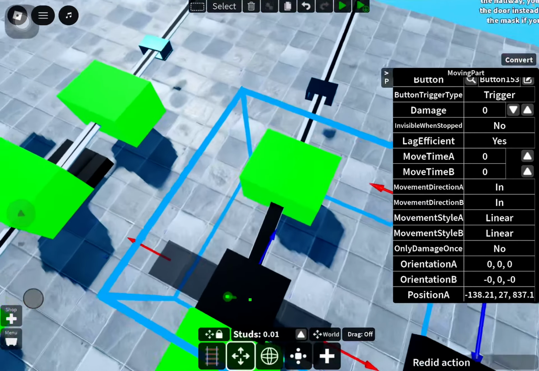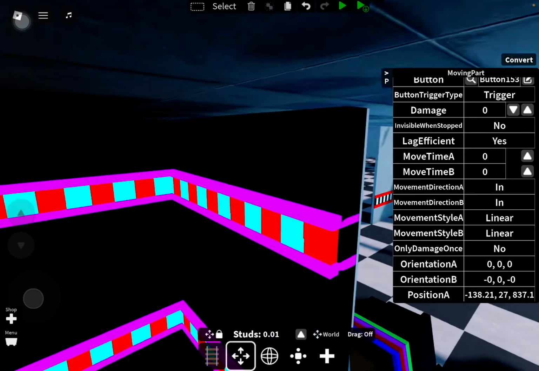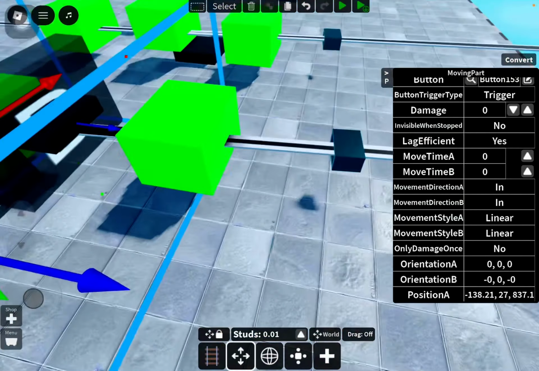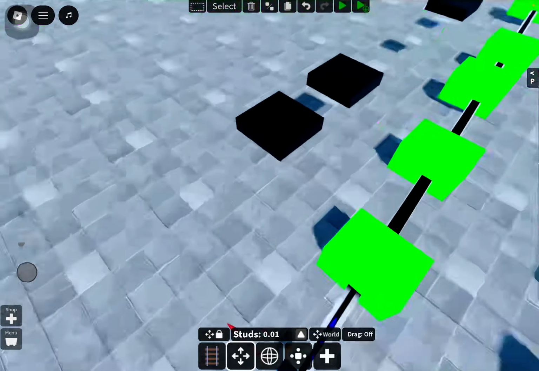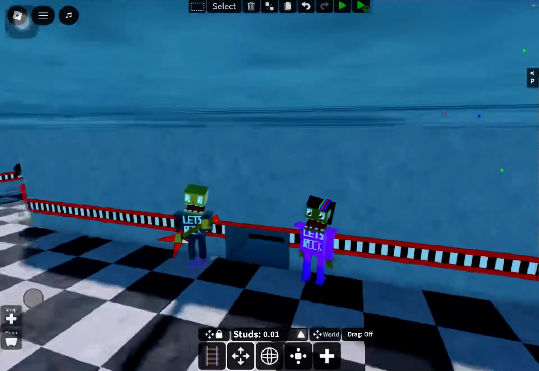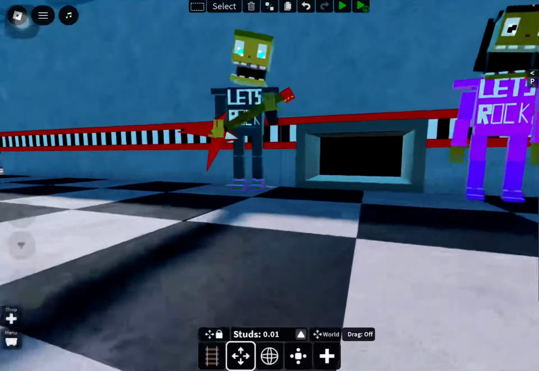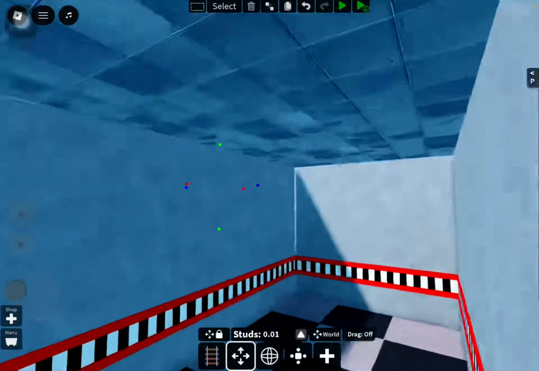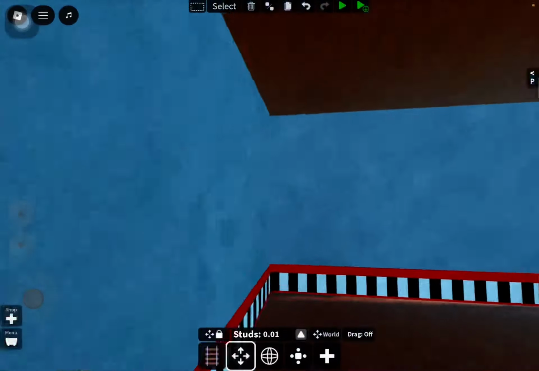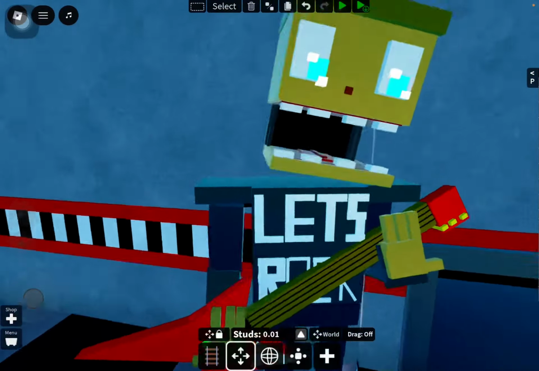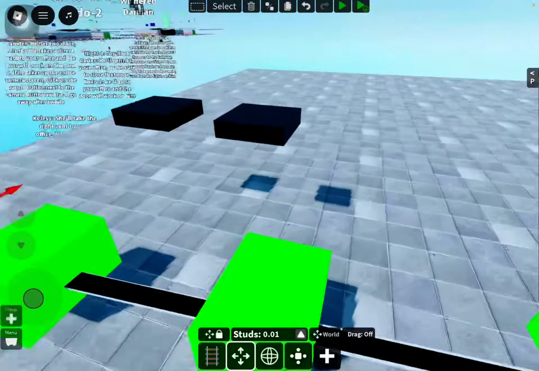But yeah, so whenever the animatronic goes away, and the moving part, the part dropper will click the next button in the sequence, and that next part in the sequence is him right here. And make sure this is the first part of the sequence, and this is the second. Make sure the second is always connected to the second button.